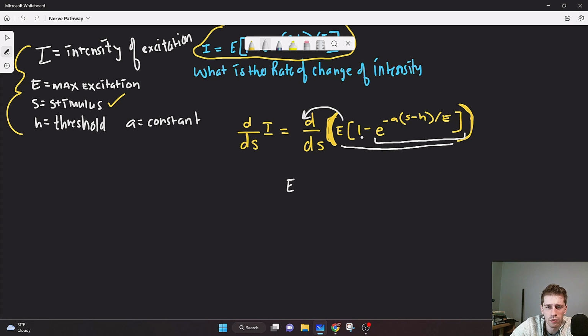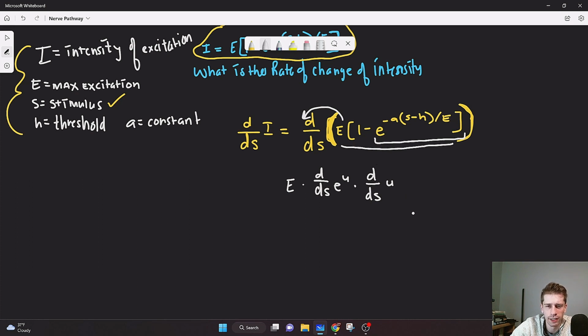And this, we just apply our exponent properties. And so we could think about this as e times the derivative of e^u. Let's rewrite this: e times the derivative with respect to s of e^u times the derivative with respect to s of u. I don't know if you guys recognize this, but this looks like the chain rule to me.